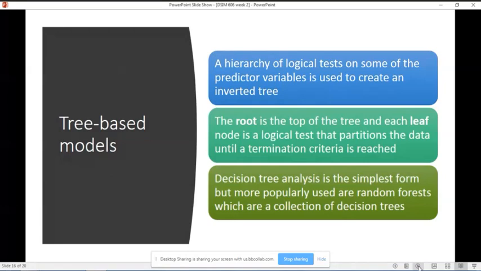If we have a multitude of decision trees, then we call this a random forest algorithm. An example would be if you worked for a marketing company and you were trying to determine what a single customer might want to buy, then this would be a single decision tree. But if you wanted to find out what a group of customers would buy, then each person would be a tree, and combined you would create a random forest algorithm.